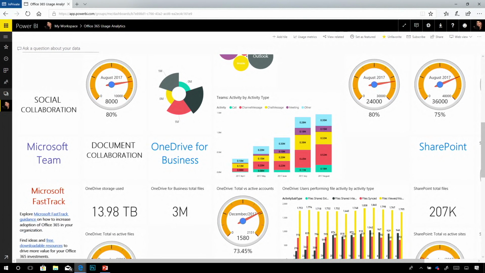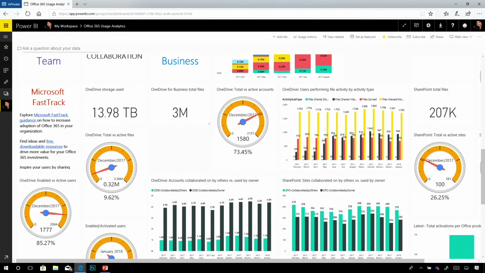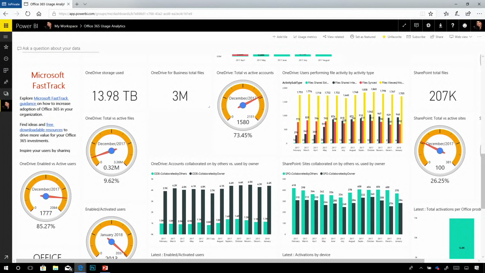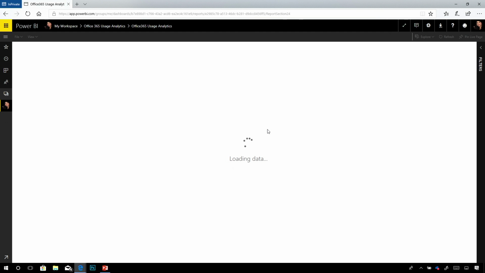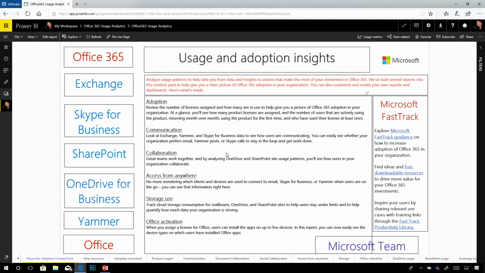For OneDrive for Business, for example, I can see things like how many files I have, how much storage is being used, and how many active files I have versus how much is available in the tenant all up. But I can also go in here and deep dive into some of these reports. I'm going to click on OneDrive for Business and deep dive into the reporting that's available for me here. Now, what's really important about the usage reporting dashboard is that all of these reports are available and customizable in Power BI. If it doesn't necessarily meet your needs today, you can go in here and update it to make sure that you're reflecting what's useful information for your business.